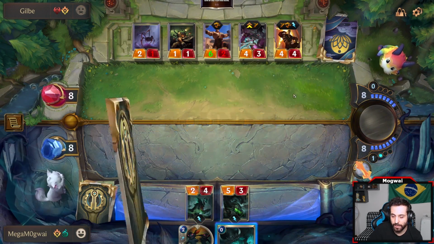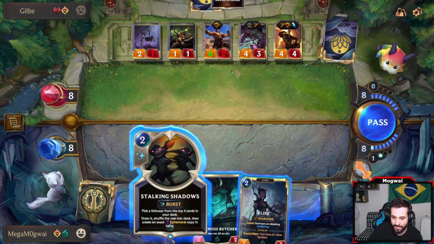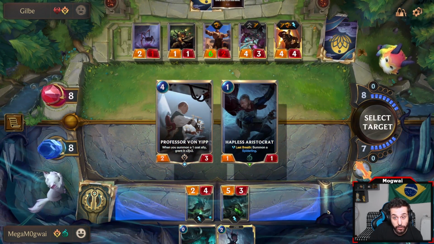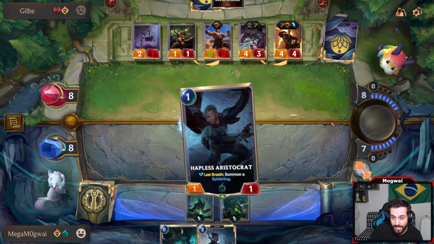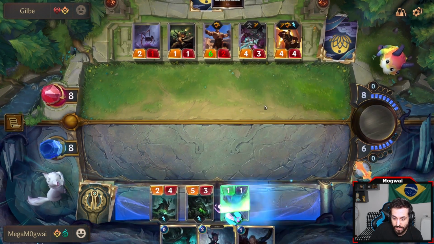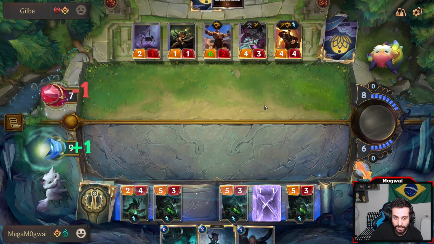And now the fact that he leveled up Draven actually worked against him. We're gonna go for the Stalking Shadows now. And we do 5 units, baby! We take the Hapless Aristocrat. Yeah! And we get going.